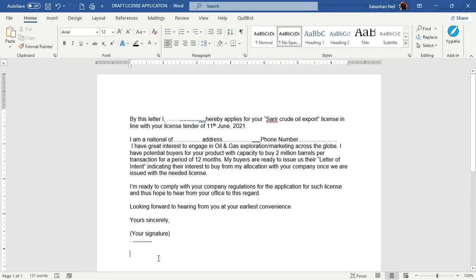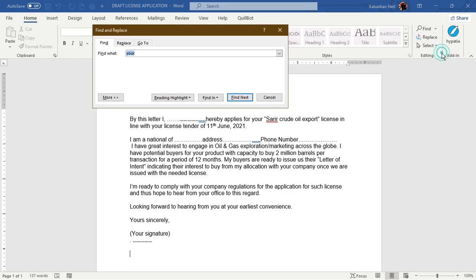I'm going to cut it and go over here. I'm going to click on find again, or this arrow key, advanced find, and you can see that there is reading highlights. I'm going to do reading highlights, highlight all, and you can see all of them has been highlighted. What you can do is just clear highlights, and you can see that all of the text according to that will not be highlighted anymore.